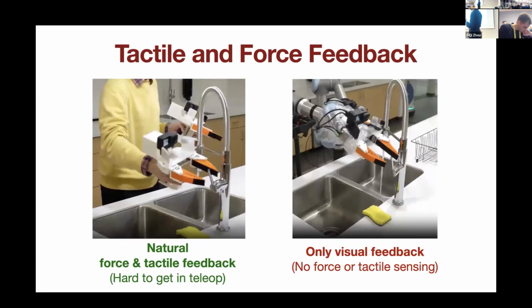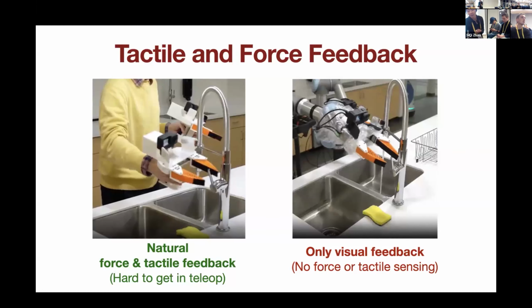And just to give you a quick motivation, one of the reasons why UMI is much easier for data collection than teleoperation is that you get very natural force feedback and haptic feedback when you're doing data collection. When you're doing teleoperation, a lot of times you need to use your vision to gauge whether you're in contact or whether the action is precise. But when you carry a UMI, the force feedback is very natural. That's why it's intuitive to use. However, the problem is that while you get this information during data collection, the robot, when it executes the policy, doesn't have that information. When the robot is executing the learned policy, all it has so far is visual feedback. It doesn't have any force or tactile feedback.